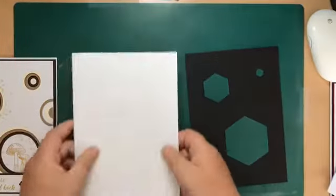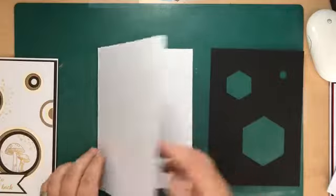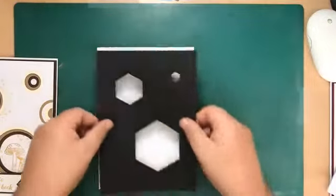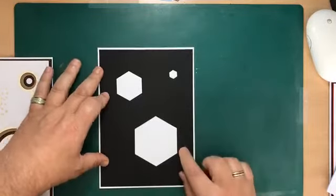So, first things first, we've got our folded card, and then we have our black matte layer for that.